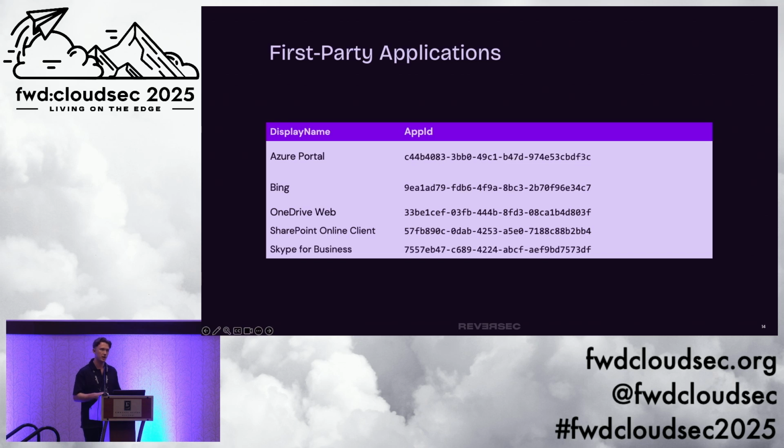An application can either be first party or third party, and as you probably suspected, first-party applications are ones that are created by Microsoft themselves. In each new tenant, there are several enterprise applications that are present by default that make it possible for you to use them. Examples include the Azure portal, Outlook, and Microsoft Teams.